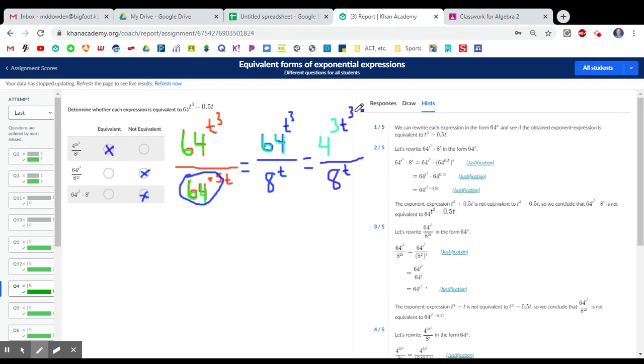One question that people have all the time is, why does this 3 only apply to the t? And it has to do with parentheses, right? If this was in parentheses, if this was 3t inside of parentheses, 3t to the third, that is different, right? That is not the same as 3t to the third. This is just a review from before. This problem over here, 3t is to the third power: 3t times 3t times 3t. Over here, this is 3 times just the t to the third power, or 3t.